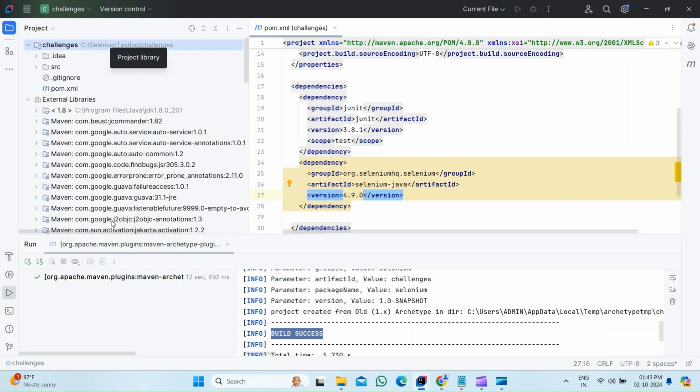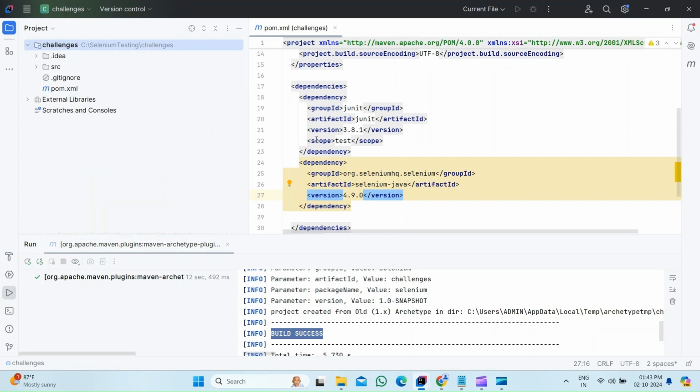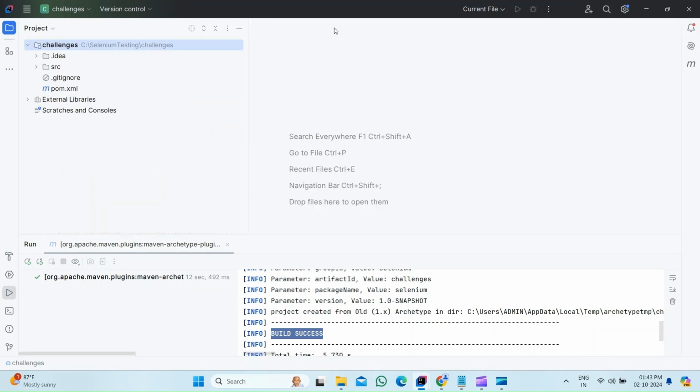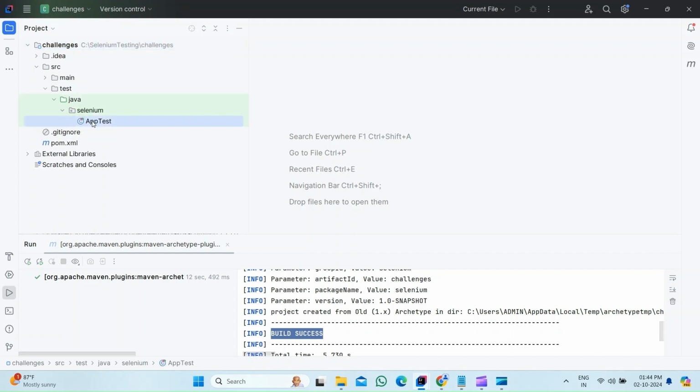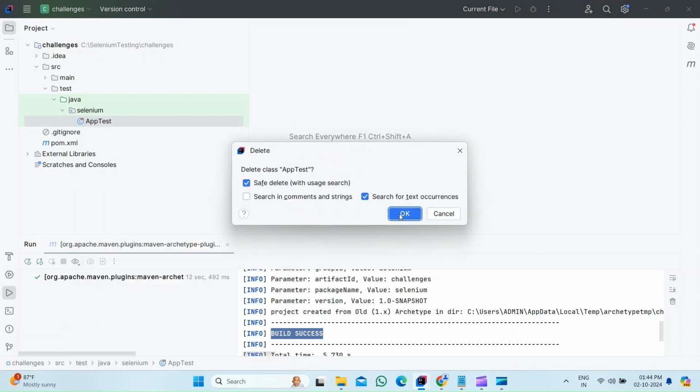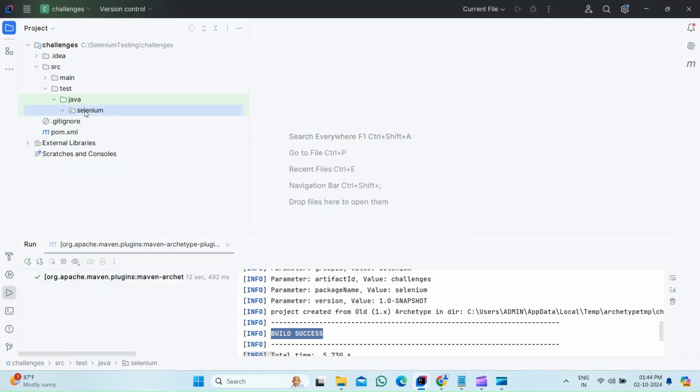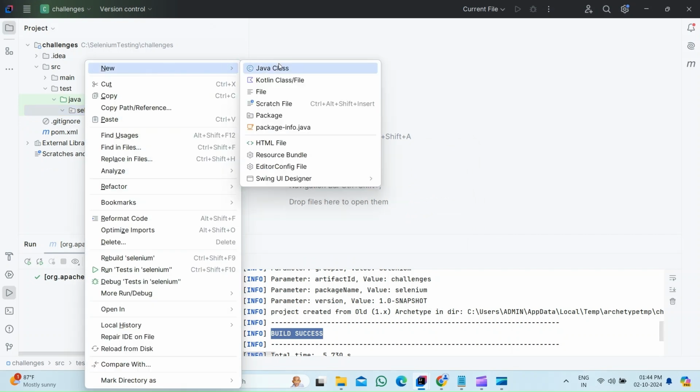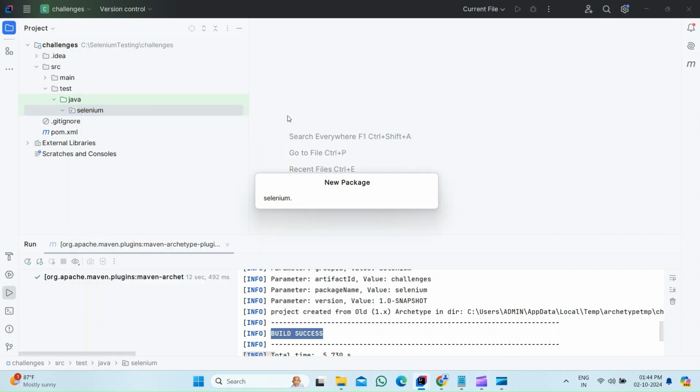Let's close this one and open the src folder. Inside the src folder you have main and test folders. Let me delete the default class. I will create a new package and I'm going to name it selenium.challenges.alerthandlers.